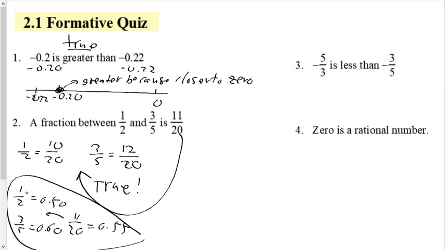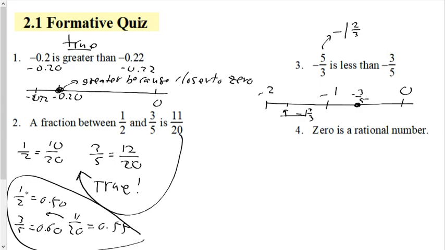Question 3 says negative 5/3 is less than negative 3/5. Again, probably a number line would be appropriate. Since this, as a mixed fraction, is negative 2 1/3, I could put 0 here, I could put negative 1 here, and put negative 2 here. Negative 3/5 would be here. Negative 1 1/3, or 2/3, excuse me. Oh, that's in the wrong spot. Right there is right here. Negative 1 2/3. So therefore, the answer is true. True, it is less, because the farther away from 0 a number is, the smaller it is. Something like that would be fine.